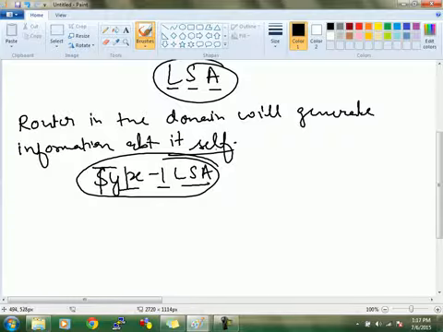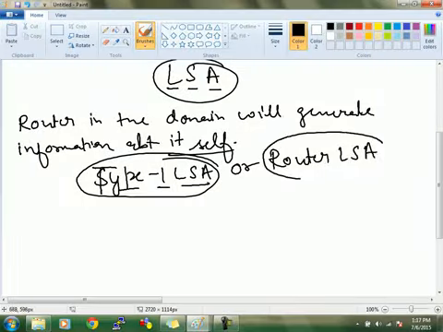Type 1 LSA, or you can call it router LSA, router link state advertisement.